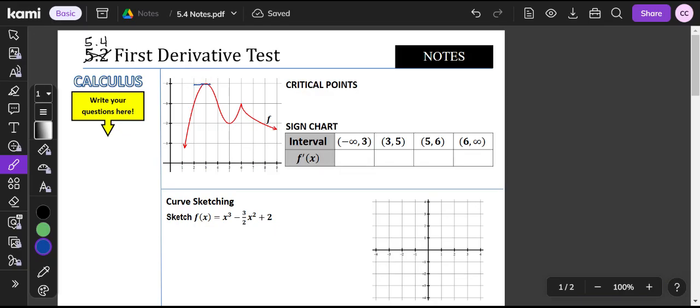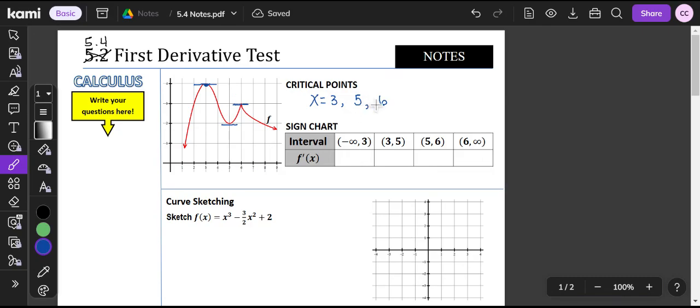So I'm going to go through and think through, okay, where are the points on this graph where the slope is 0? So here's the first one at the top of this hill. If I draw a tangent line, it's clearly flat, which means I probably have a critical point at x equals 3. Okay, and then I can keep going, and there's another one here. All right, so I know x equals 5 is another one. And then remember, critical points are where the derivative is 0 or the derivative is undefined. So it is undefined at this sharp corner right here, x equals 6. Okay, so I got 3 critical points, 3, 5, and 6.